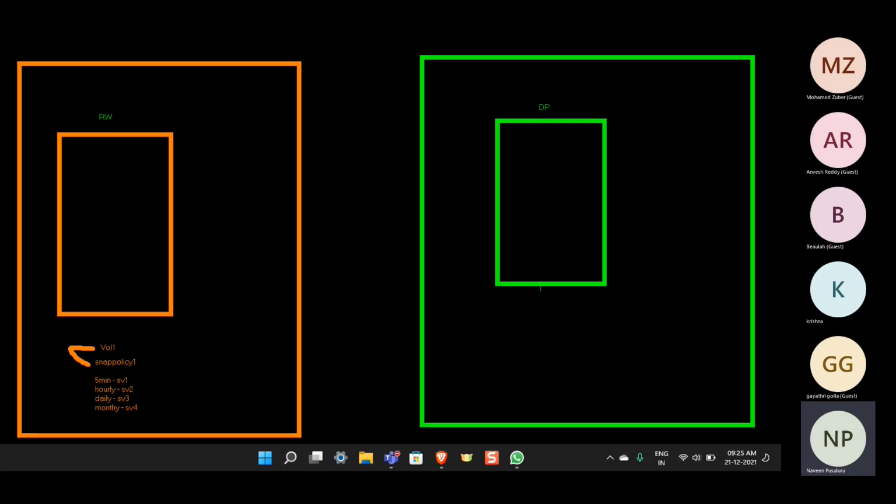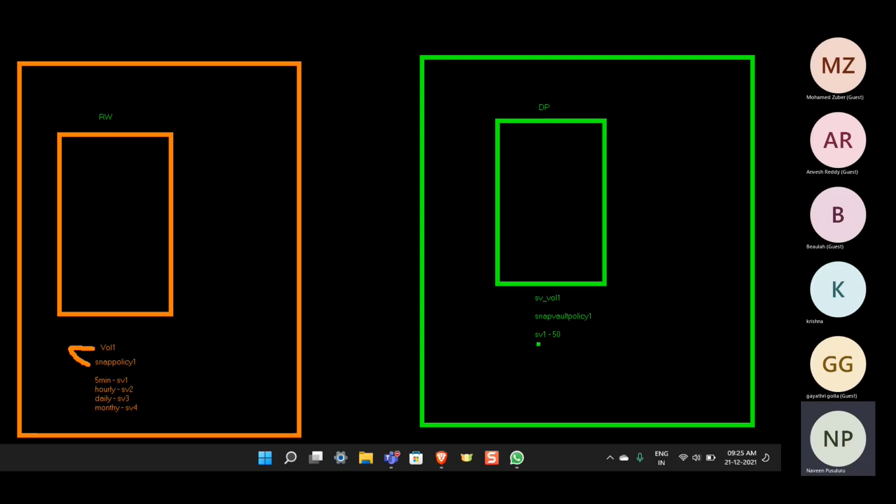Okay, now here what I'm doing is, let's assume that this volume name is SV underscore vol. Let's assume that I have created a volume, and here I'm creating a SnapMirror policy. SnapMirror or SnapVault policy, whatever it is, the command is the same. SnapVault policy one, that is my SnapVault policy name. Okay, after creation of the SnapVault policy, what do I need to do? I need to add rules. While adding the rule, it will ask me for the SnapMirror label. So I'm mentioning the SnapMirror label, and I'm mentioning different retentions here.